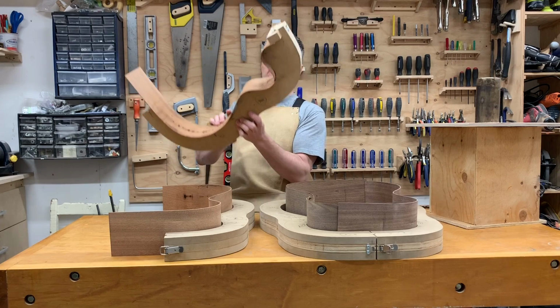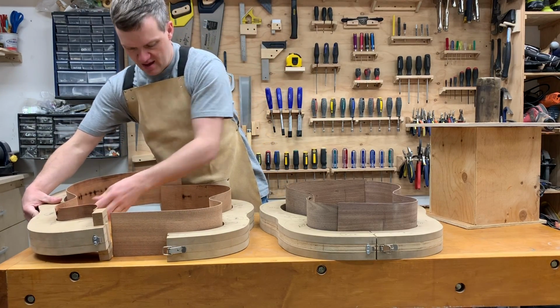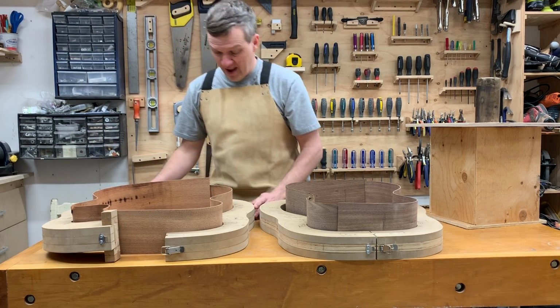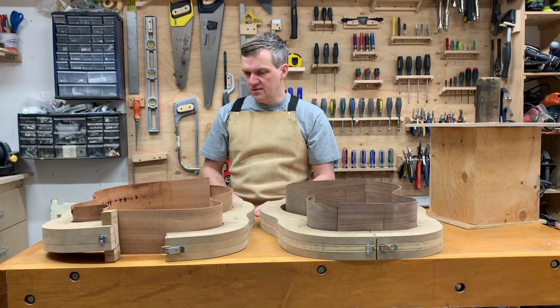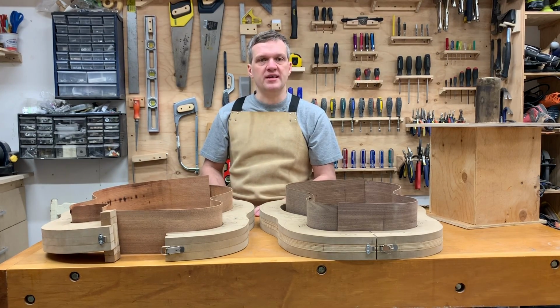So all in all, I'm pretty happy about how it turned out. The next step will be fitting the sides in the mold and adding the blocks, the heel block and the tail block. So this will be the next step I'll be showing.